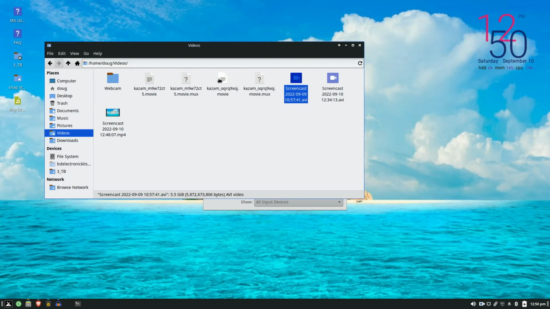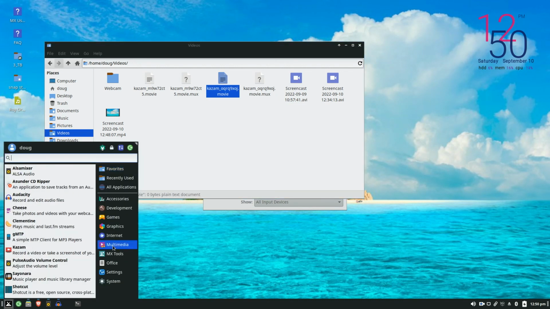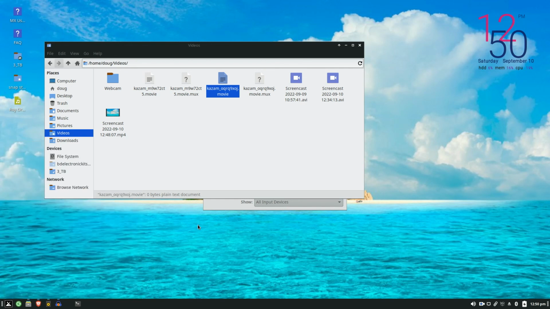I wish I had that SM player on here. Let's see if I've got that in multimedia. SM player. I do not. Wow, that needs to be installed. So I'm going to install that and get that playing. Anyway, we know it works. We've seen it in VLC. It works just fine.